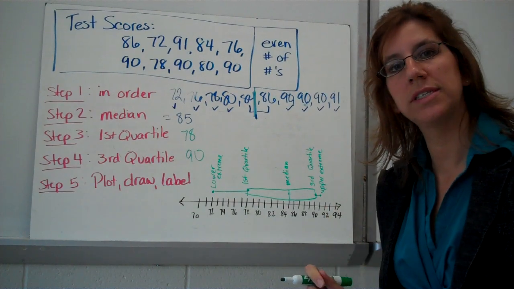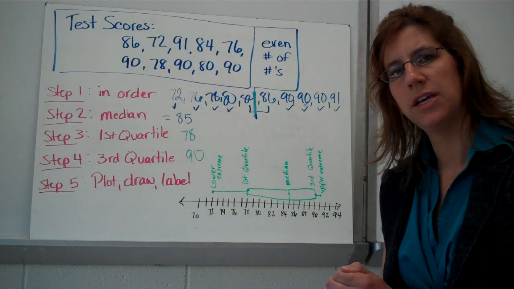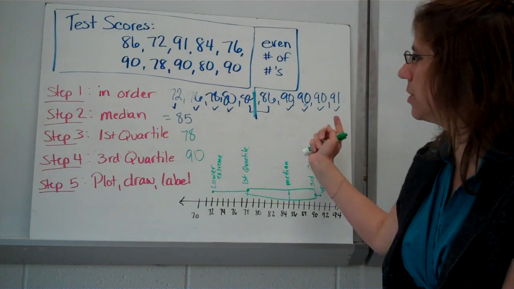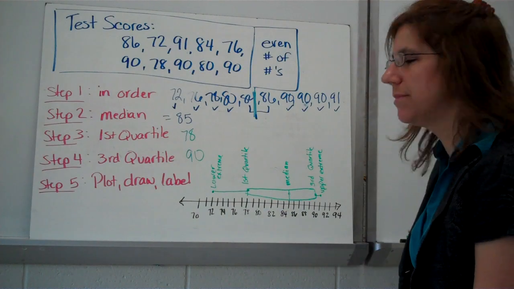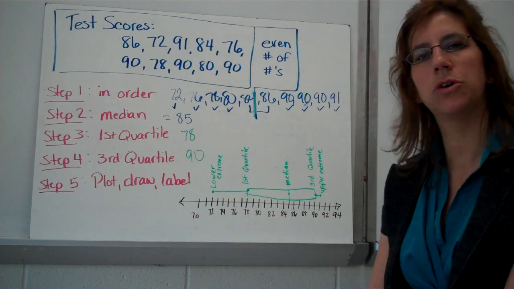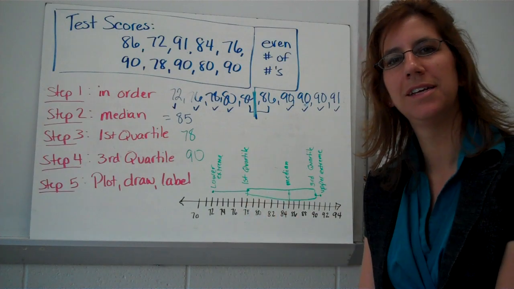When you come to class, we're going to do some more examples in class. As you can see, it's really not a difficult process. You just got to make sure you have the numbers in order, and that you're always finding the median, the median number. And that will help you find your box and whisker plot. We'll be talking about the percentages and the quartiles more in class. See you soon.